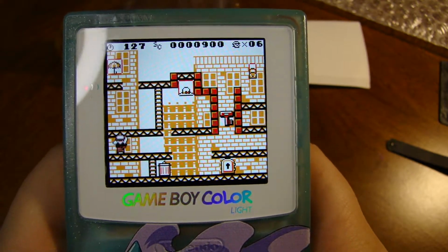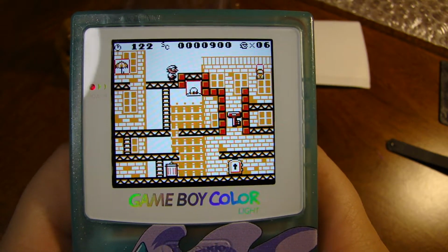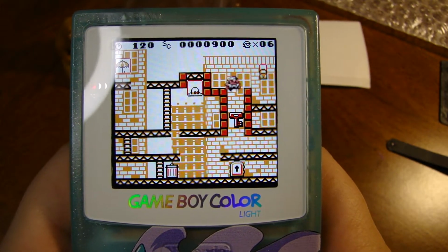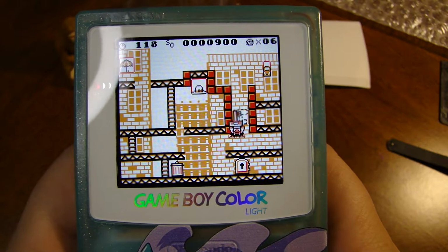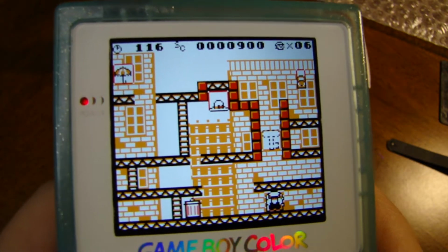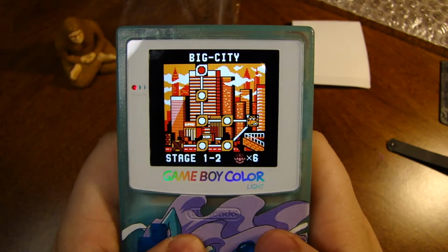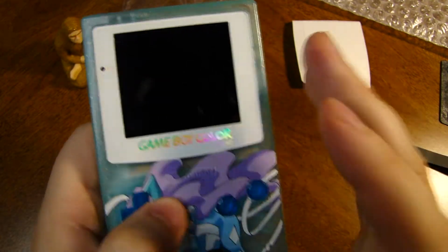We're not here to watch me play Mario, but yeah, I think this absolutely really sets off the entire thing. So, yeah. Alright. I definitely gotta say, this looks so much better.